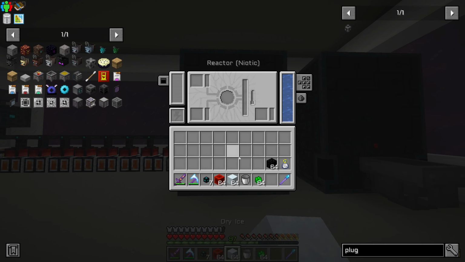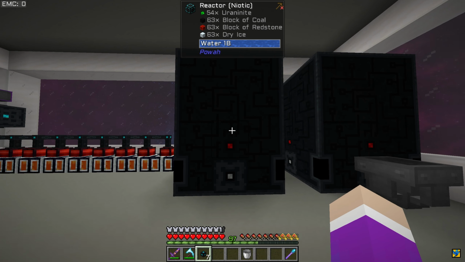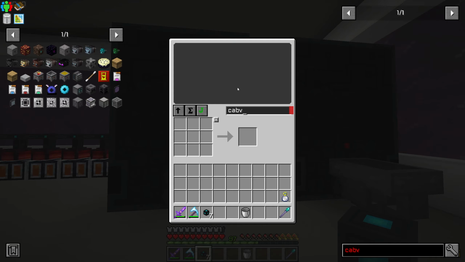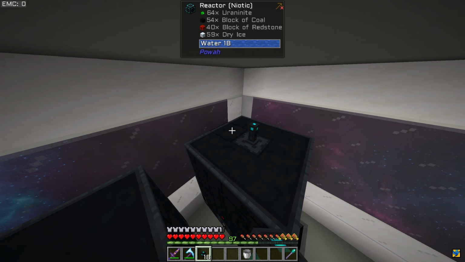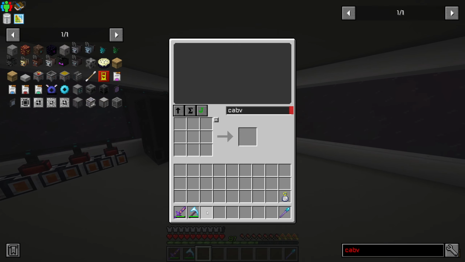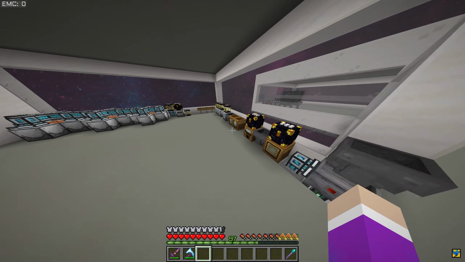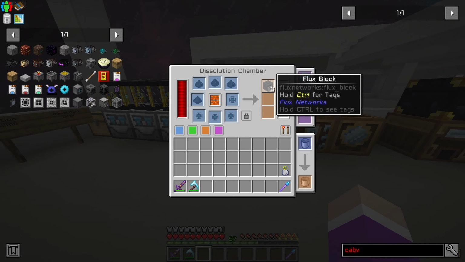So water, dry ice, redstone, and coal, and then we give it its fuel, and we just need a little bit more cable, and there we go. So now we can hook everything here up to power. Right, so they should be able to provide anything we need with enough power. And I'm also going to get myself another plug to put there, so let's grab that. So to make some of the things, oh, I've already made them.